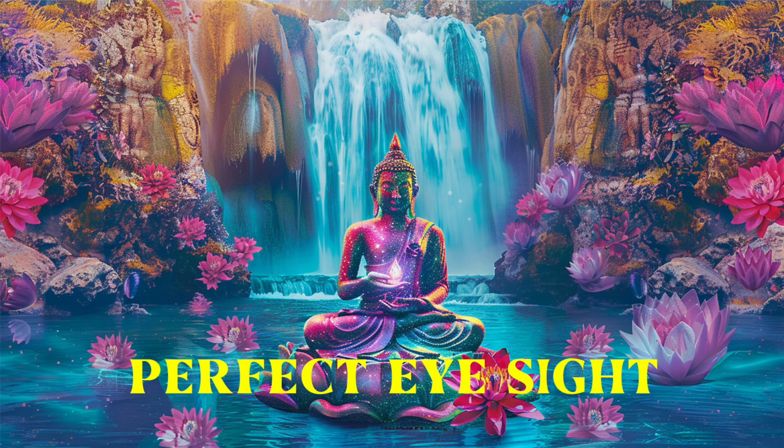Now, imagine yourself standing in front of a large, pristine glass window. This window represents your eyes, through which you perceive the world around you.